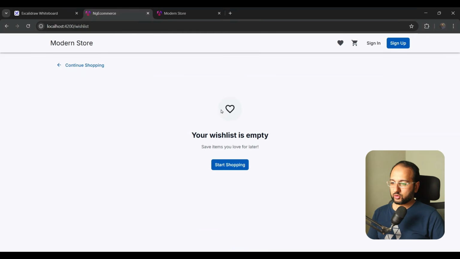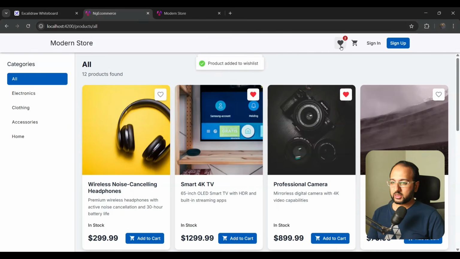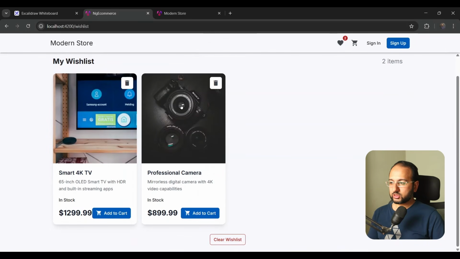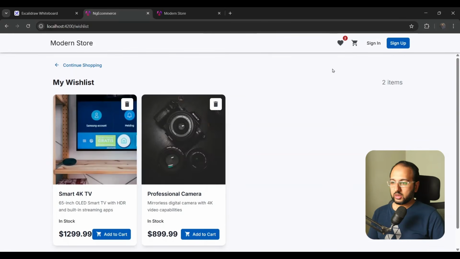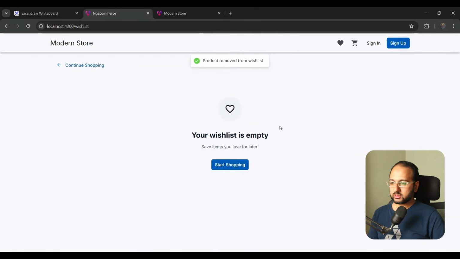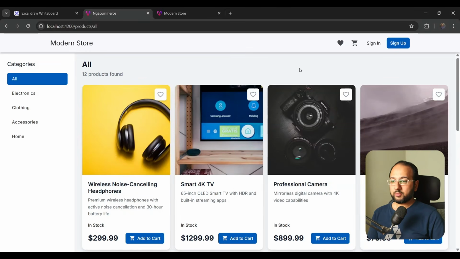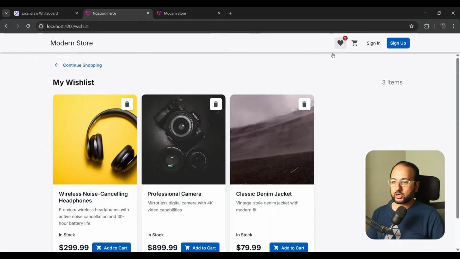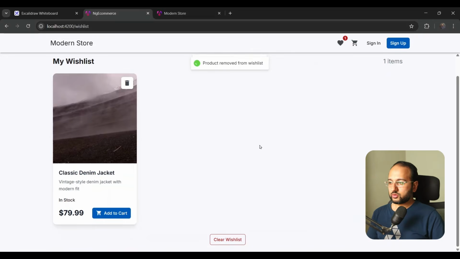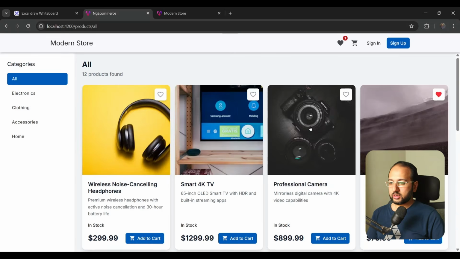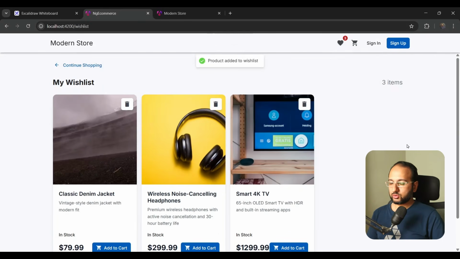Great. So you can see we have your wishlist is empty in case your wishlist is empty, and you can go back to your products here. But in case you add something to your wishlist, you don't have that empty. And if you empty it out here like this, you're going to get this, your wishlist is empty again here. Okay. So our wishlist feature is finally complete, and you saw how we can use the NGRX Signal Store to actually create this kind of experience where you can add toggle buttons on this page, and you can go to that page and you can remove the wishlist items, and you can continue shopping here, add more items, and then come back to this like this.